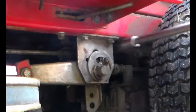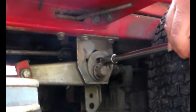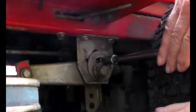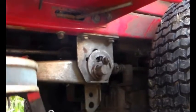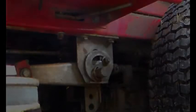Okay, so just undo that, and that is round there, so it's not fixed. Can you see how it moves?